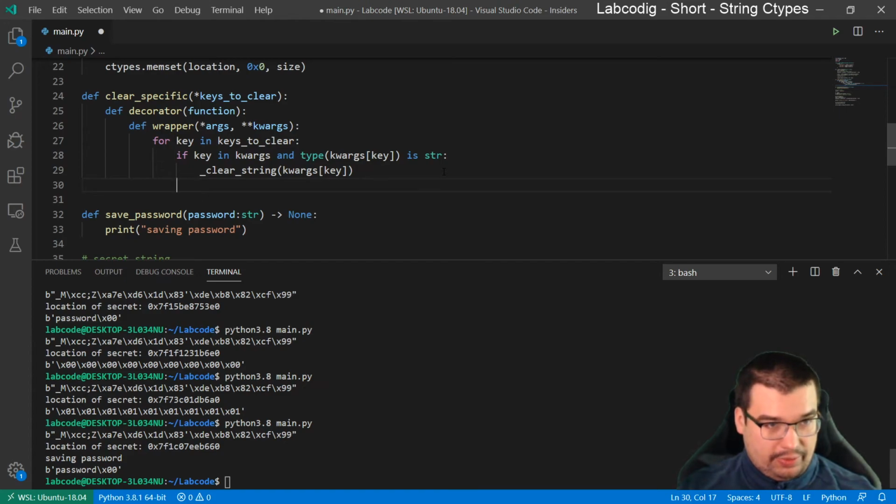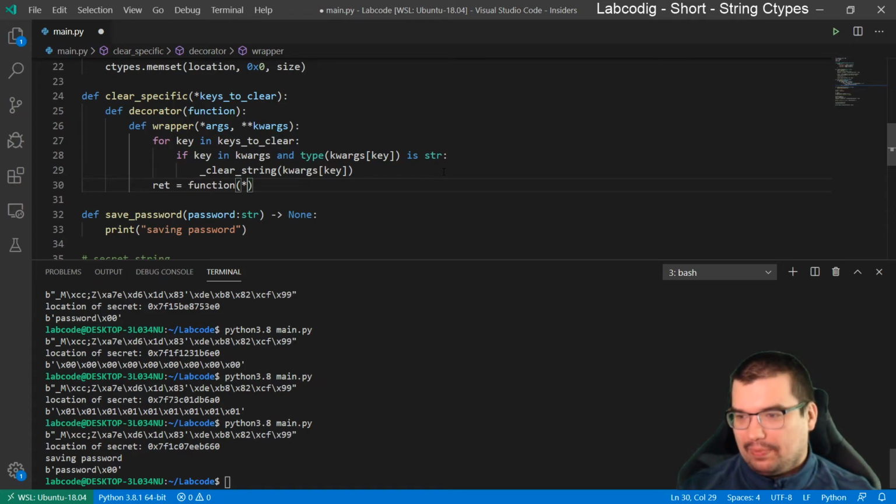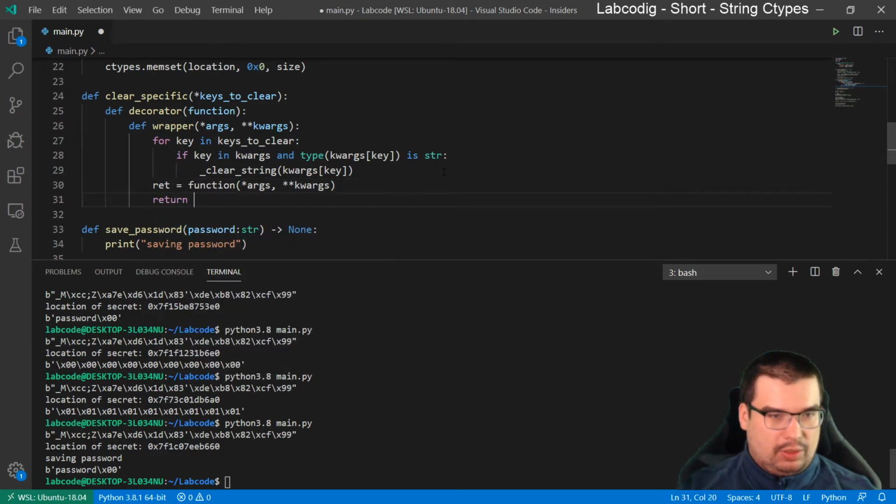And here on the level of for, we need to call our function with the keyword arguments.